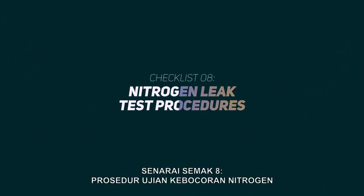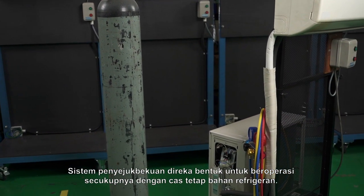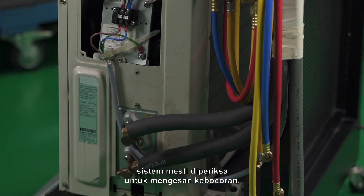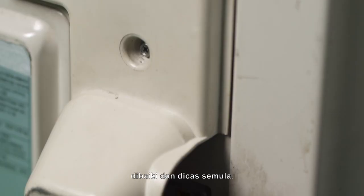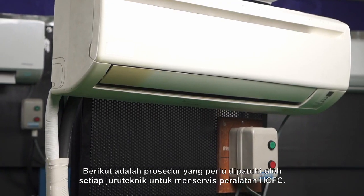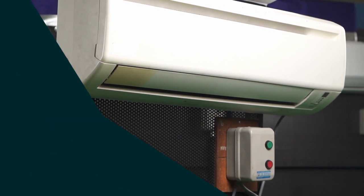Checklist 8. Nitrogen leak test procedures. Refrigeration systems are designed to operate adequately with a fixed charge of refrigerant. If a system has insufficient refrigerant charge, the system must be checked for leaks, repaired, and recharged. It is important to perform nitrogen leak test after repair and service process. These are the necessary procedures every technician should follow for servicing HCFC appliances.